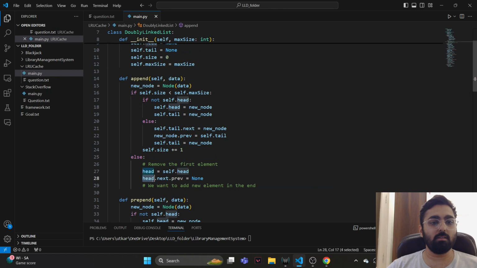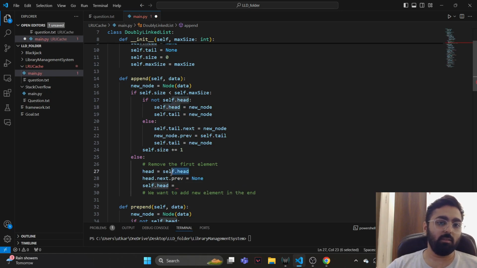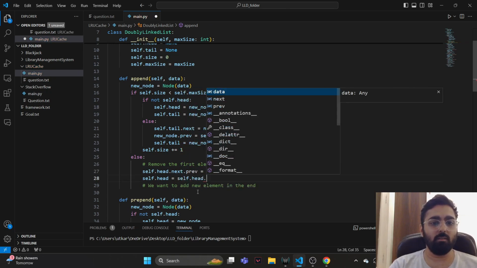So we changed head's next and back pointer, and then we say that self.head is equal to, actually we can just do it here itself, I guess, right? Head is equal to self.head.next.